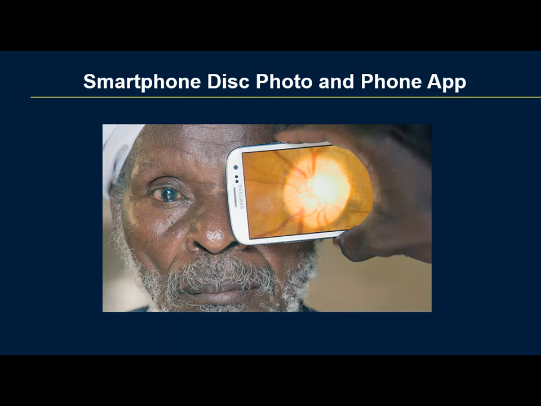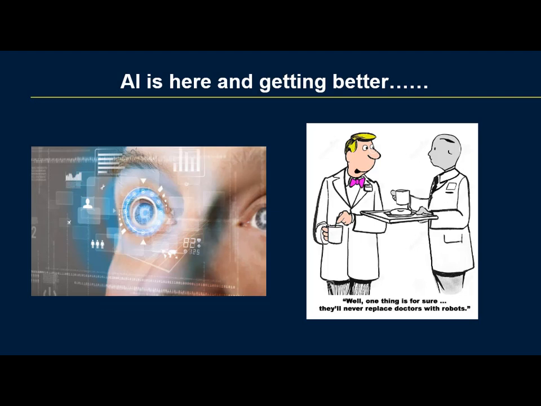So I think this would be a good area and a very important thing in terms of public health. I think Gabriella will show you some of this. So the artificial intelligence is with us in the clinic, and it's getting better, but it probably can't replace doctors just yet. So what we would hope to do is integrate some sort of clinical data or clinical reasoning with a machine learning or a statistical algorithm to come up with a hybrid model that may improve diagnosis. So I'm just going to finish there.